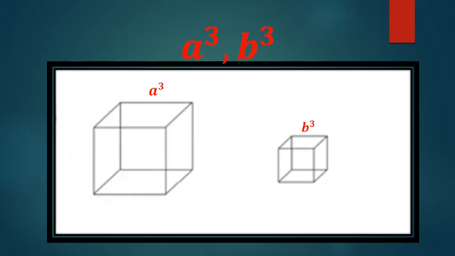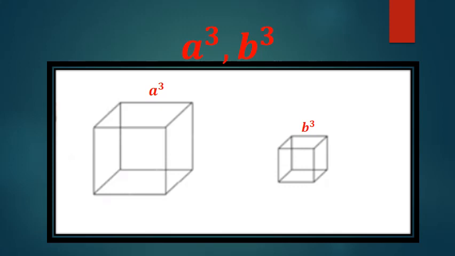One is the a cube and the other is the b cube. So the larger cube has the volume a cube, the smaller cube has the volume b cube. And you know well how we can find this volume, because each side of the cube is equal to a. So when we are going to find its volume, according to the formula of the volume, side multiply side, we'll get here a cube.